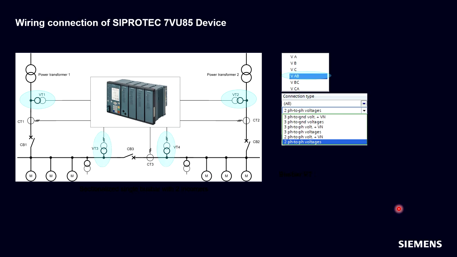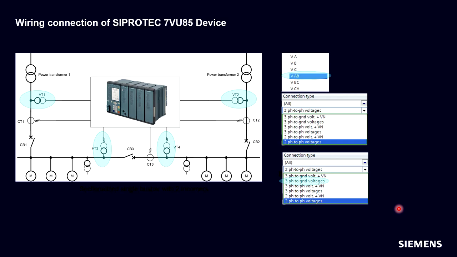And for the motor bus, here we have currently the implementation that we want to have a 3-phase voltage, which could be a phase-to-phase or also the phase-to-ground voltage. In the next version, we also get a single-phase connection type, phase-to-phase voltage, for the motor bus detection. This is especially for retrofit applications very important.